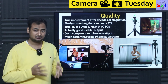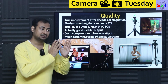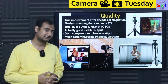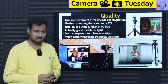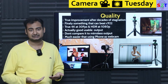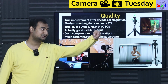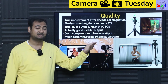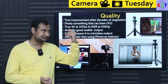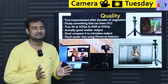Now, this is one good thing about Apple, that they have listened to the customer. They're like, hey, you have iPhone, you have Mac, we're gonna make sure they work with each other and they're gonna act as a webcam. And that gives you really good output. For many people, that's good enough. But be mindful, can I say that it's something that the majority of you can do? Most of you, even if you can do it, you may not want to. You may not want to put your webcam in one position. You may not even have a mobile phone holder, or maybe you're using your phone and you also want to be in a video call. Then what the hell are you gonna do? So in those sort of scenarios, it's not as convenient.